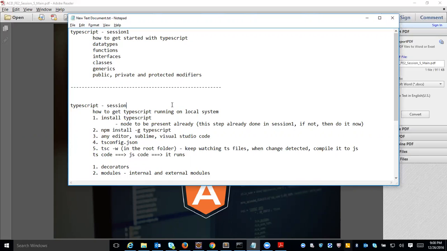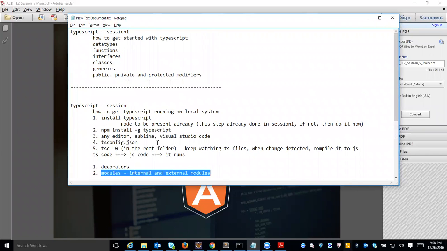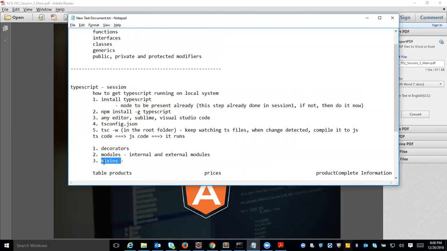Then we'll talk about decorators, then modules, internal and external modules, and lastly a small topic which is mixins.